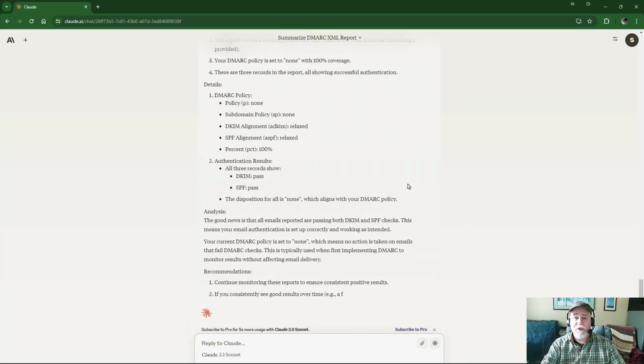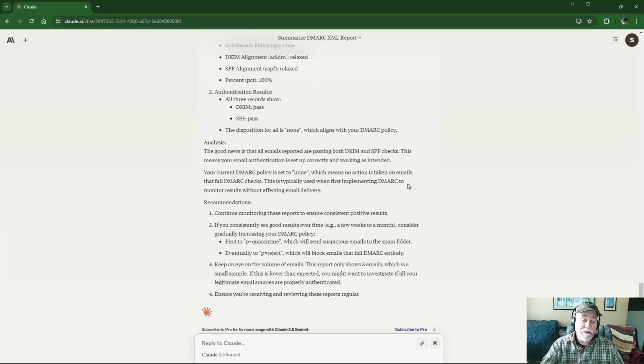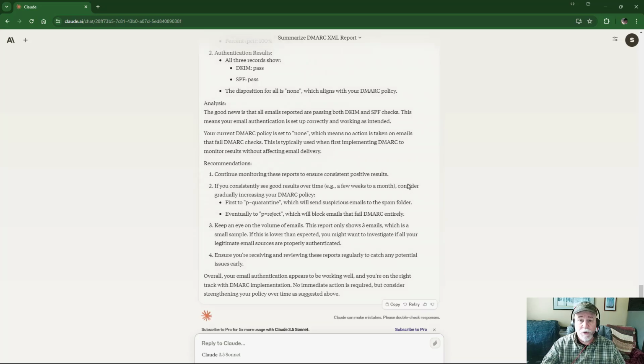In this case, this is a report that didn't have any failures. Normally if I open up a report, I'll do a Control F and look for fail. If I find a fail, then I'll pop it into Claude and see if there's anything I need to do. If I don't find a fail, I don't worry about it. Everything's fine. The reports are just letting you know, hey, here's what happened over the last day. If you got all passes, then there's really no reason to worry about it. If you get a fail, then you might want to stop and say, hey, why was there a failure?